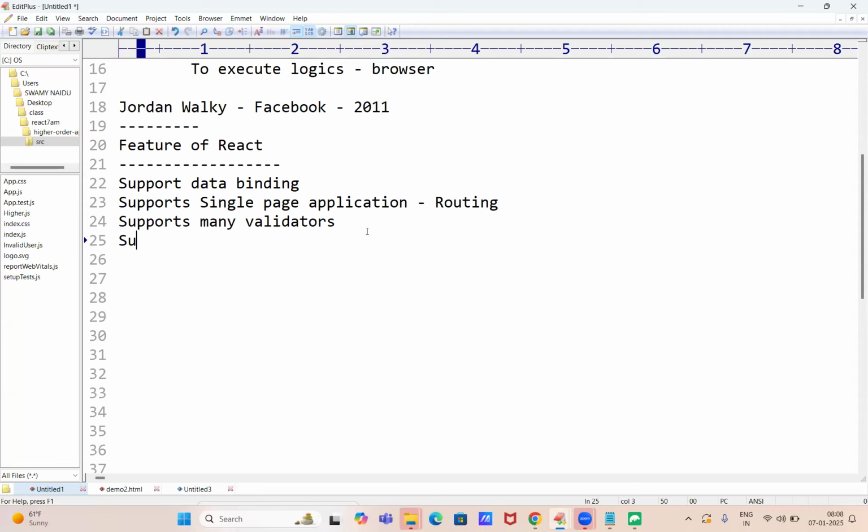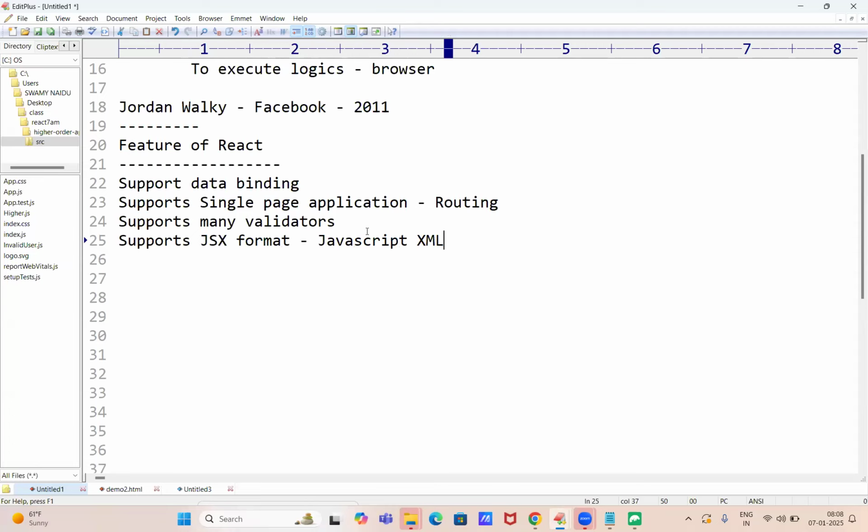Next one, supports JSX format. Yeah, this is not there even in Angular. Only React supports JSX. JSX means JavaScript XML. Yes, yes. What is JSX?